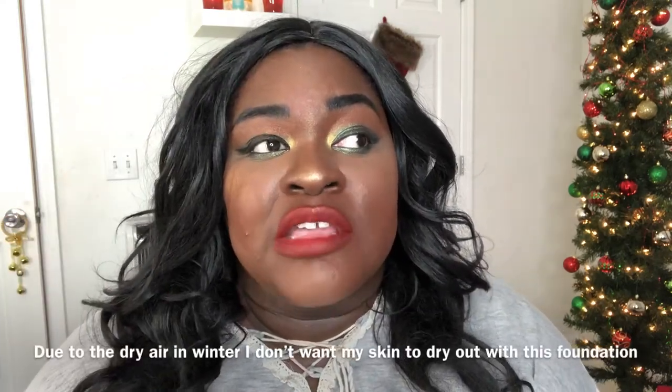As far as the primer goes, I like it — it's different from my other primers because it's more of a moisturizer, most of my primers are silicone-based, but I think it's nice and hydrating. The foundation: I like it, it's extremely matte though, I probably won't use it as much in winter — I'll wait for summer. The matchsticks: I somewhat like them. I like that the concealer is so matte you don't have to set it with powder, but it's hard to blend out and not the most coverage. Typically I would use a more full-coverage concealer on top, but I didn't want to do that today since this is a Fenty Beauty video. The contour stick is not deep enough — Rihanna did an amazing job with inclusivity, but I think if she dropped one more set of matchsticks that would be the contour shade I'd pick up.